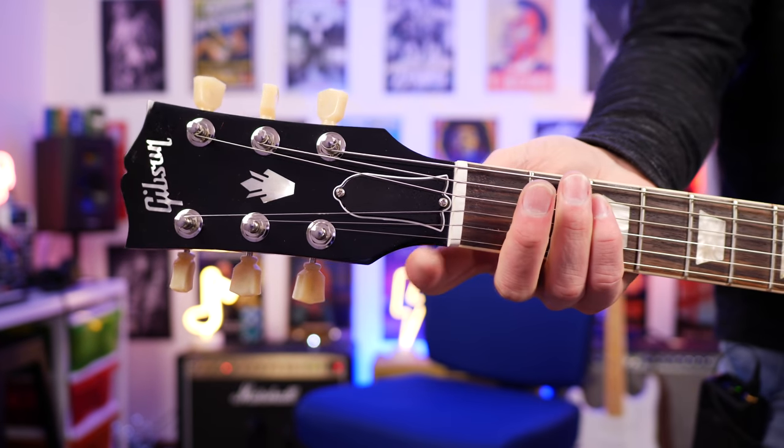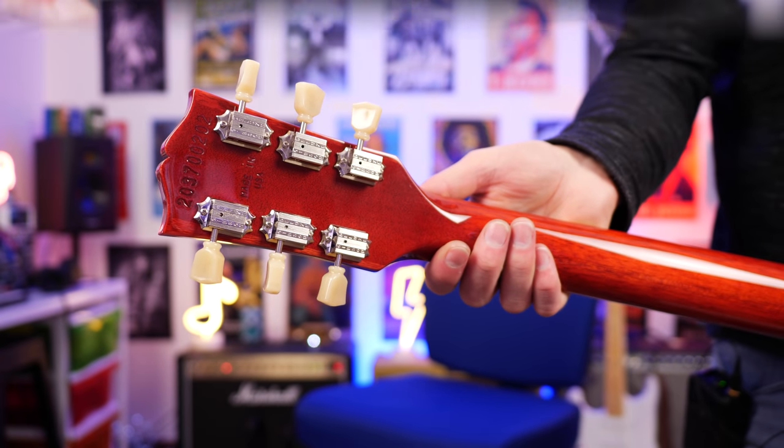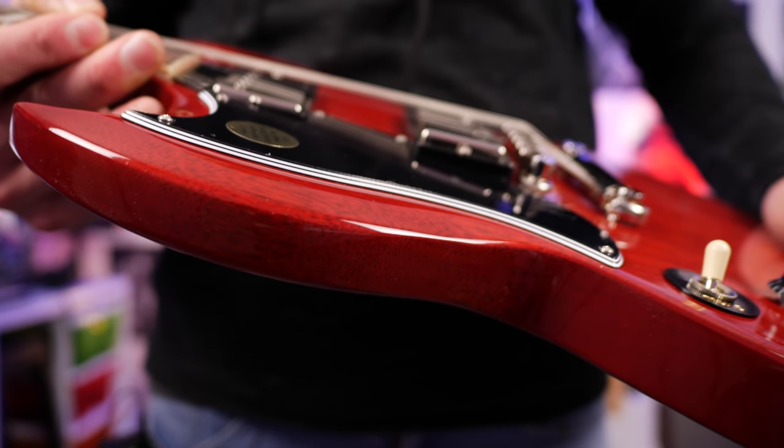Here's the headstock up close. We get a Graftech nut and we also get the vintage style tuners. Included, we also get a 5-ply pickguard as well as a really cool hard case.